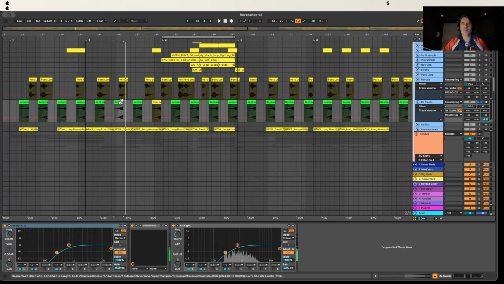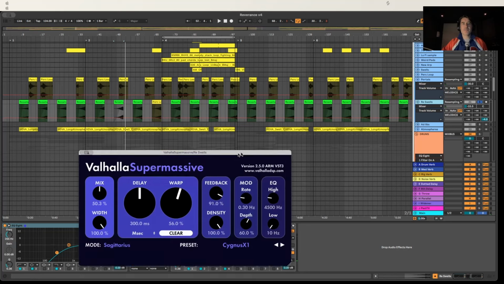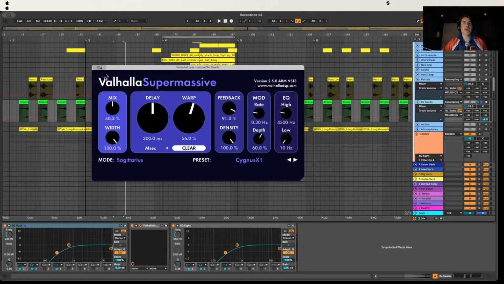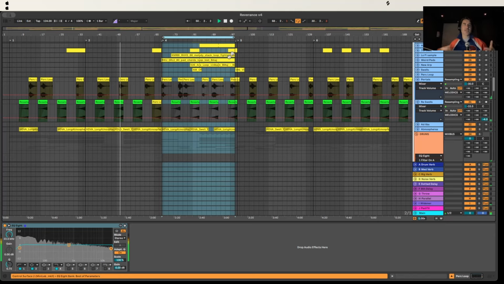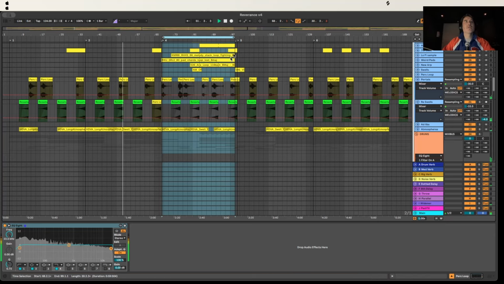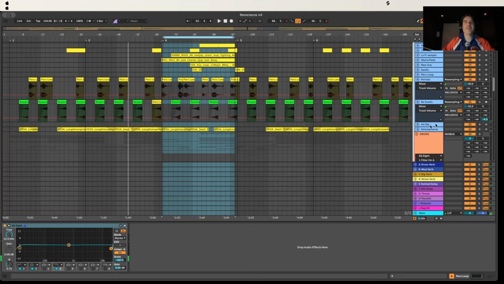Added a load of reverb and delay, reversed it, added some more reverb, that's a bit of Supermassive on that, which is from Valhalla, and then they become these joining parts to help with transitioning sections across.